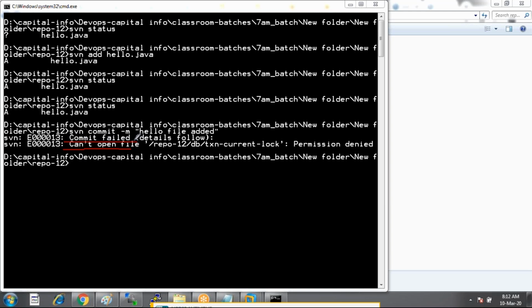Now, whenever you commit, is it committing or not? Yes, it's committing. To which repository? Repo 12. Is it on the server or not? It's on the server. But the first question: how does your working copy know? It has to be committed to so and so repository, and that's your server. How does your local copy know, or how does your command line know? It has to commit to so and so path, so and so repository. How does it know? Is my question clear?